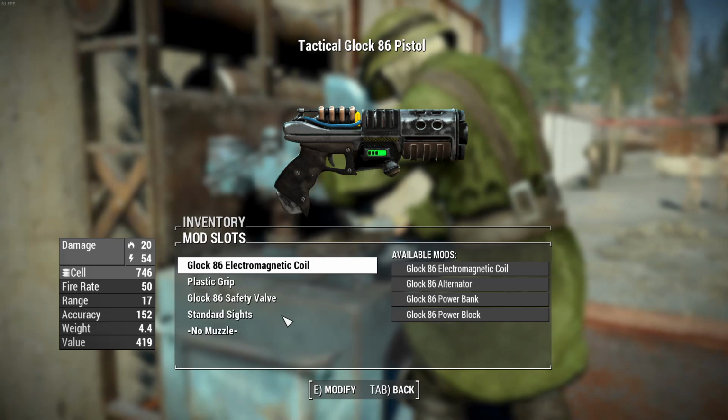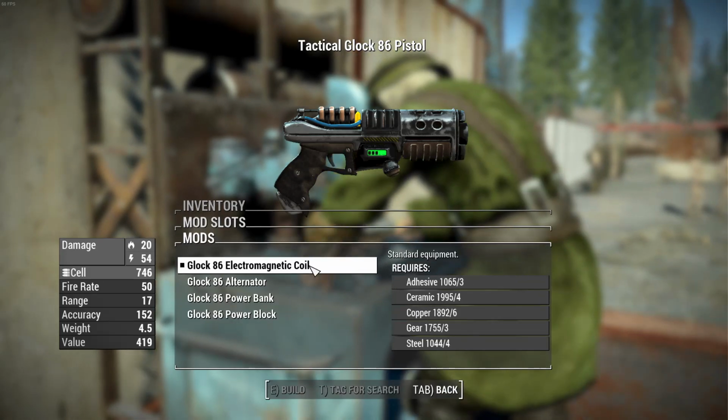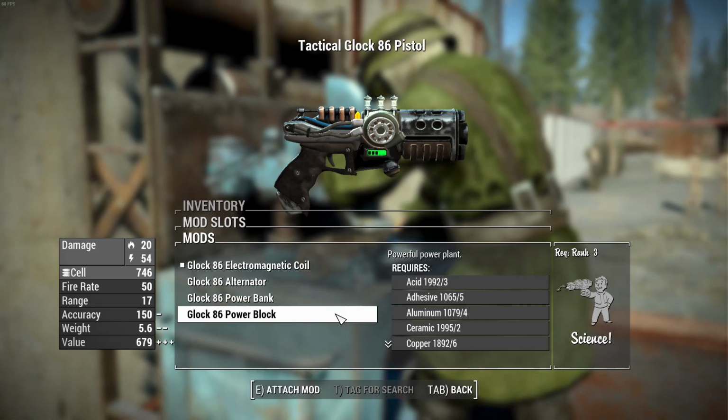So, taking a look at the base version of the weapon, here's what we can do to it. For the receivers, we have the standard electromagnetic coil, we have the alternator, the power bank, and the power block.